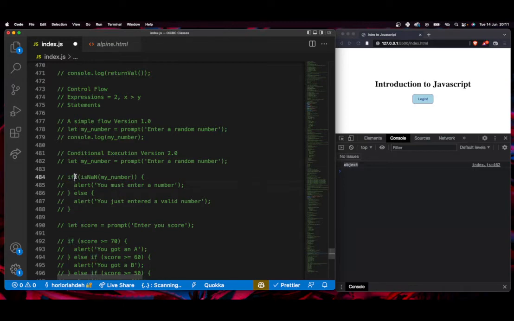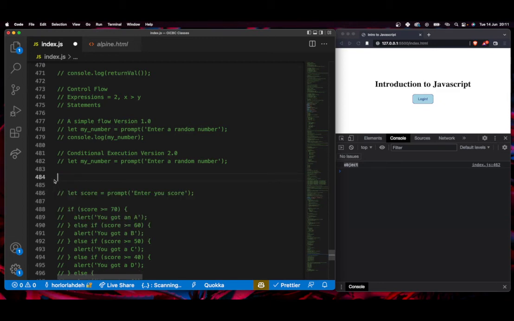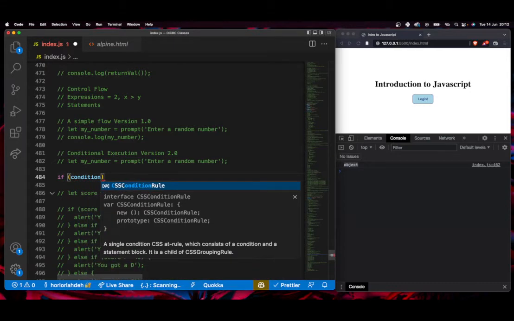So we have the if keyword, which checks for one condition. The way it works is that you use the keyword if, which is a reserved keyword in JavaScript because it carries out this particular functionality. You open a parenthesis in front of it, and inside the parenthesis is the condition you want to test.